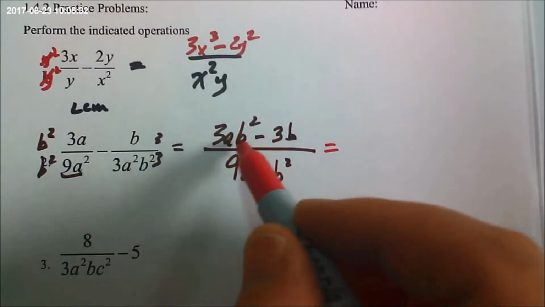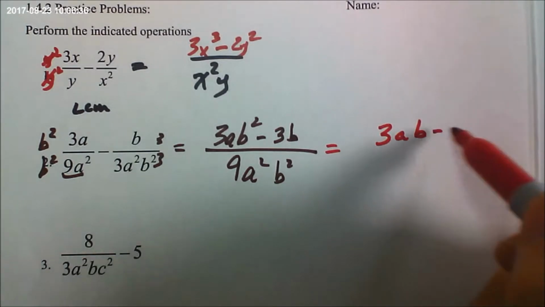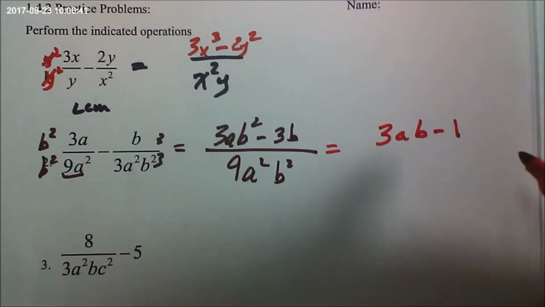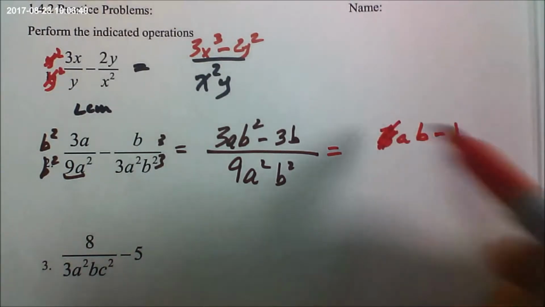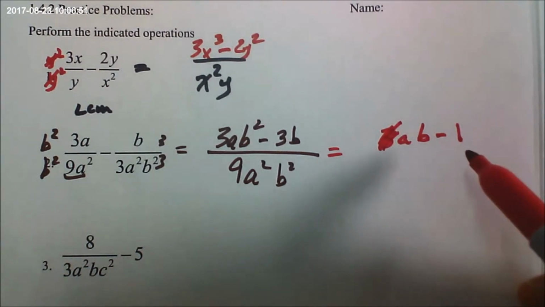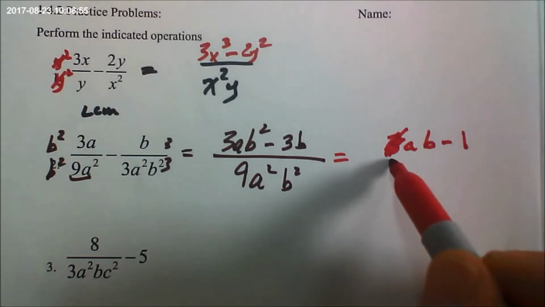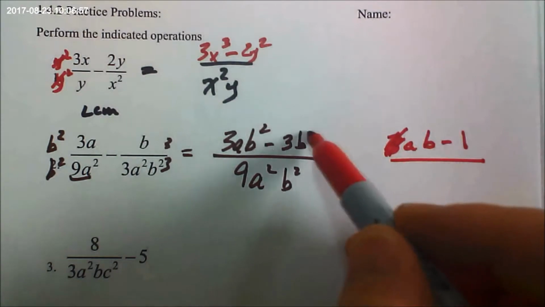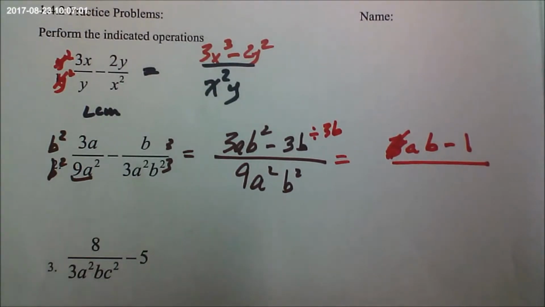If I take a 3b out of this, I'm left with 3ab, yeah? And then minus 1? Yes. 1. You have to take out the 3. You have to take out the 3. AB. Because you divide by 3. Oh, yeah. I'm sorry, yes. So ab minus 1. Yes, Jesus? So I'm confused about the 1. Because you're dividing out 3b. What's 3b divided by 3b? 1.